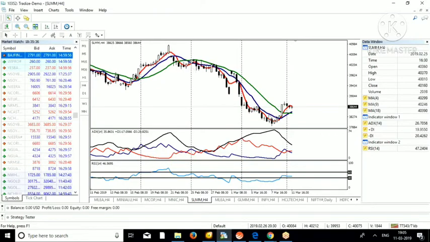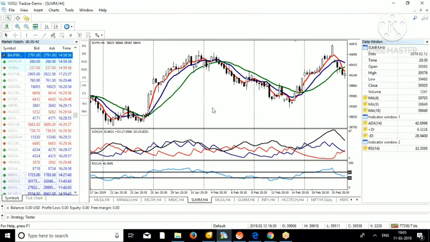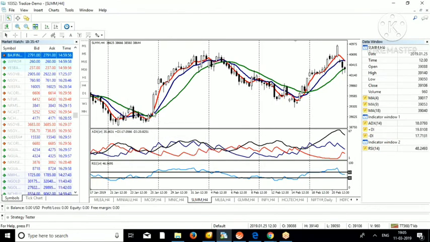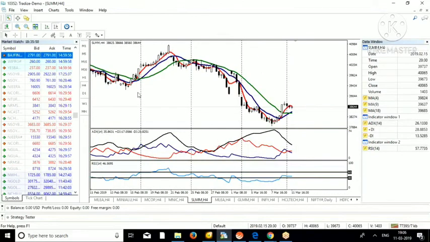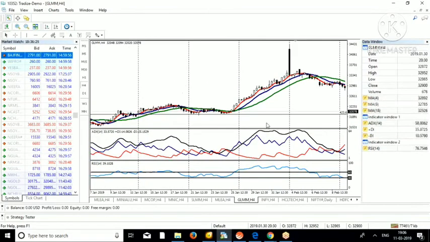So you saw silver last trade was 1,800 points, then 800 points. Then here also we made around 1,500 points. And again, there was a buy signal here in the month of January from around 39,000 to somewhere around 40,300, 1,300 points. So 1,000, 1,300 points is quite regular in silver, which is very good. Similarly in gold mini, there was a short trade here from around 33,000 to around 32,000. Here also you got 1,000 points in gold. So 1,000 points in gold is also very good, depending on any lot size, mini lot or a big lot. Before that also we made 500 points. So this has given fantastic results in each and every commodity.